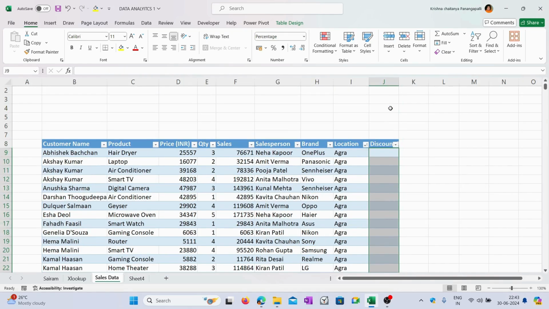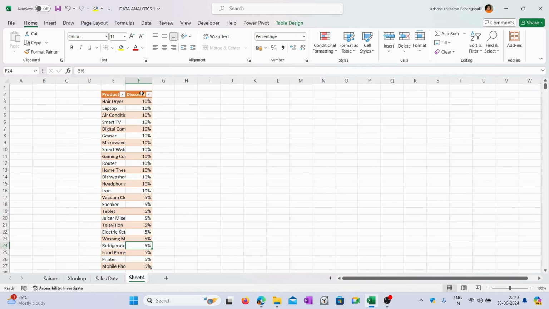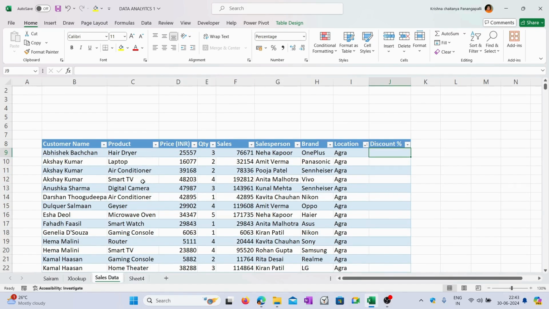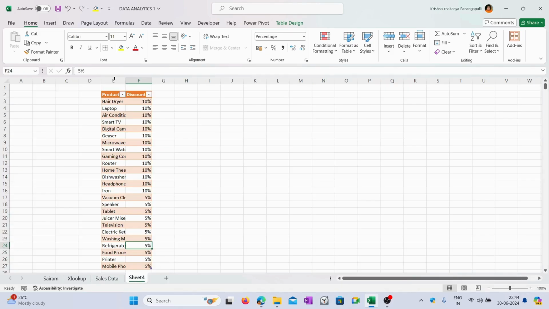So we can create a column named discount percentage and write an xlookup function to get this discount data from this table to this table, using the product column as a link, because this is the common column present in both tables.